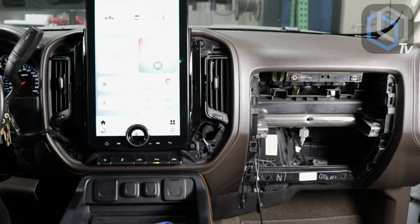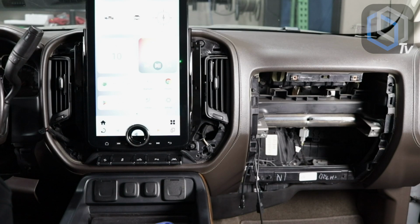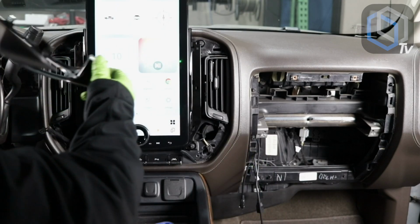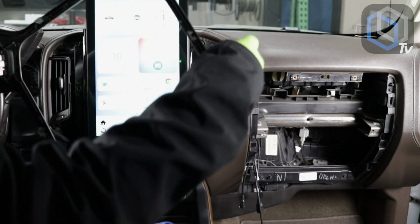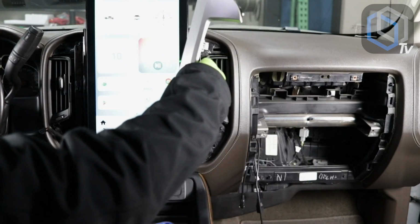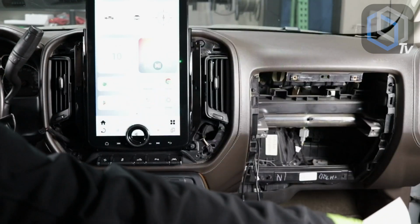All right, guys, so here we are. One more thing before we actually can say that we're done here. We got to make sure that on the factory panel, you remove 6 of these metal locking tabs. You want to make sure you remove 6 of them because they're going to get transferred onto the new wings that are going to go here.